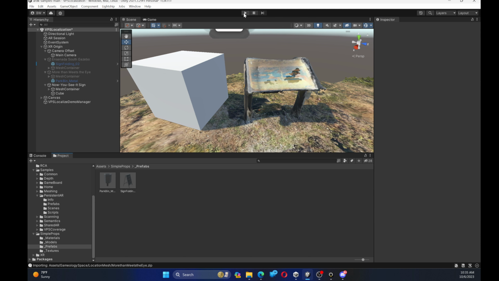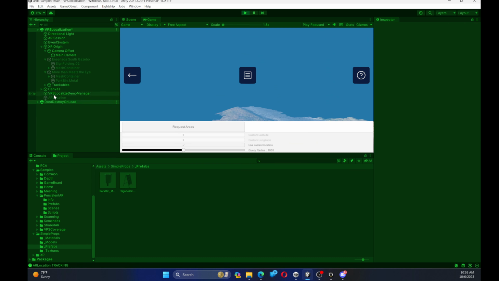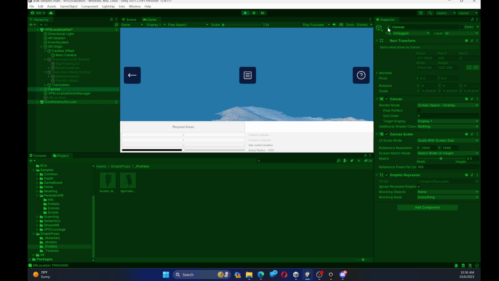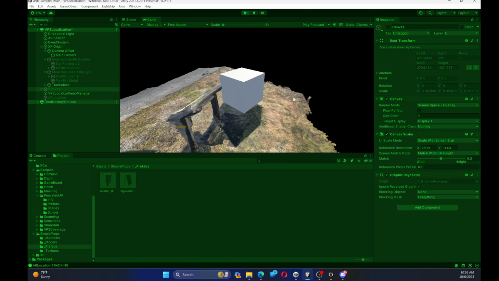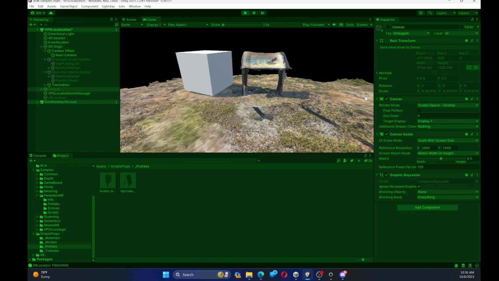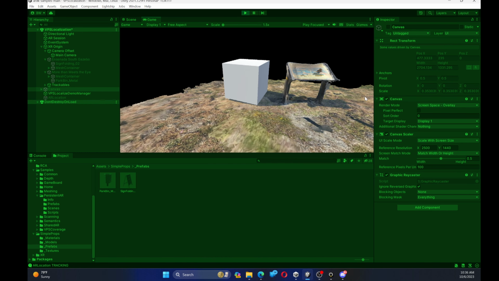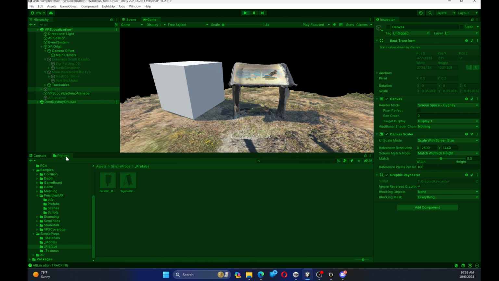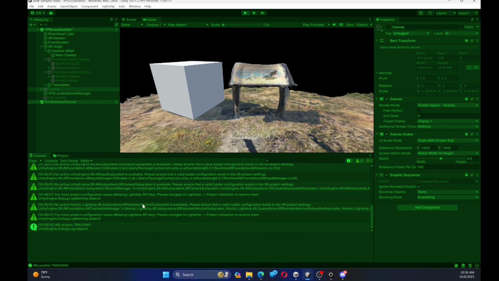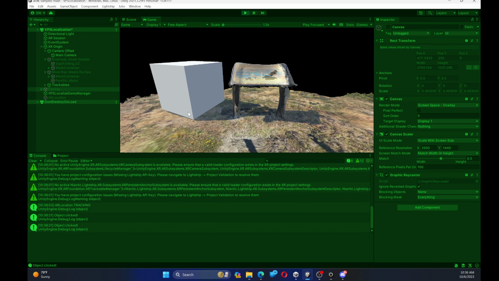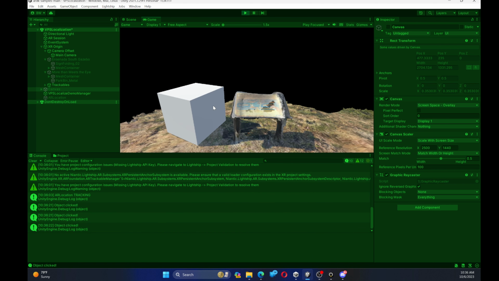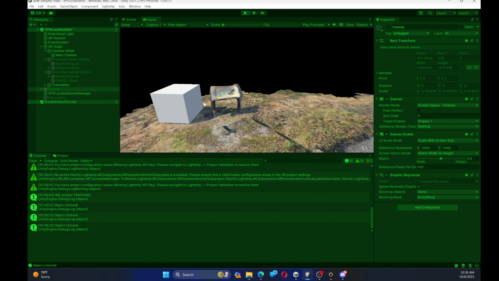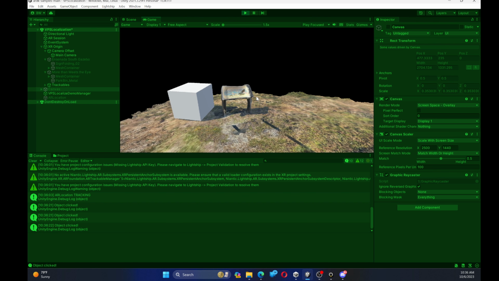If I hit play, I'm going to turn off the UI stuff first. So there's my cube. I can move around. And now if I go to the console and click on this cube, there it is, object click. That's how you would test game logic if you were to have many things in here.